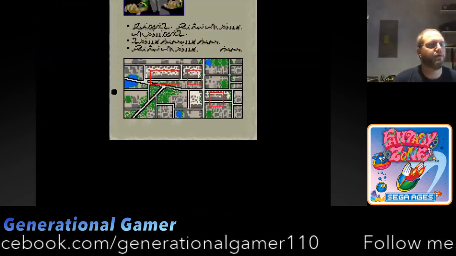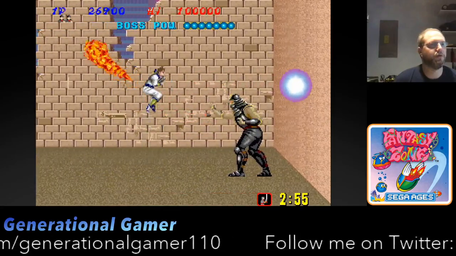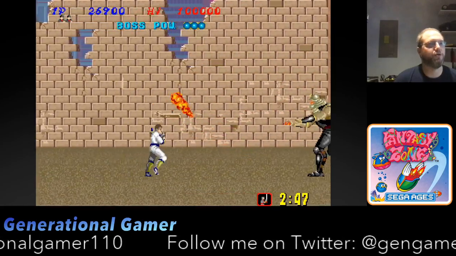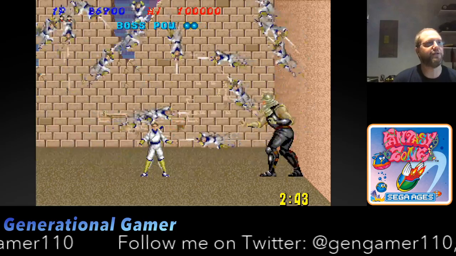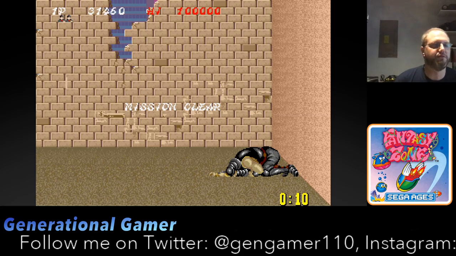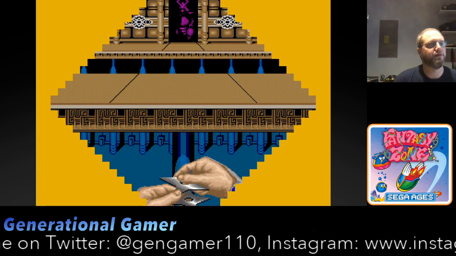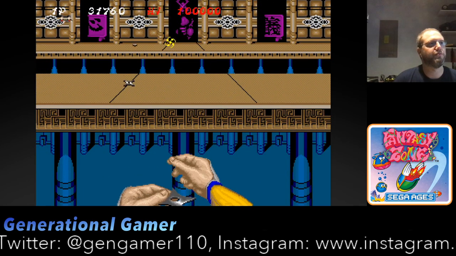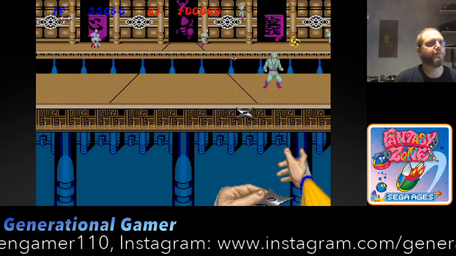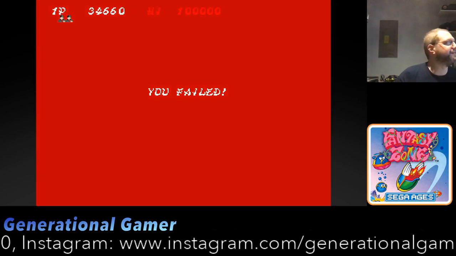Boom. Alright, now we're at the boss. Boom. Let's use that and take his ass out. Boom. Hey, you know what? This game's a whole lot easier when you play it with the Ages mode. I might actually be able to beat the damn game. Take those shurikens, fellas. Ah, he got me. With the magical hand.